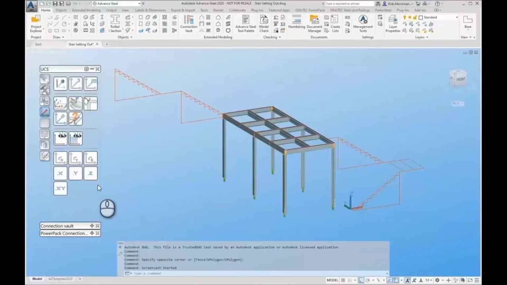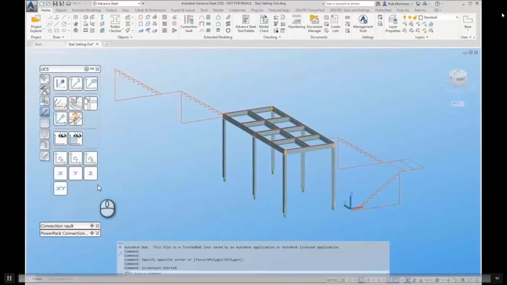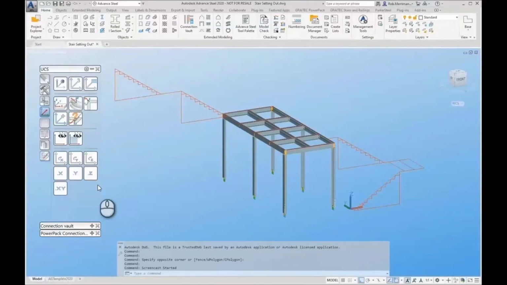So here we go into the model then. Let's have a look at what's going to happen. So we have our model here, we've got the platform in the middle, but we're going to do two staircases around it. You can see we've already got our construction lines drawn in. You need to know where the top and bottom of the nosing line is for each flight and where the landings are going to go. You don't necessarily have to draw in each step as you go.